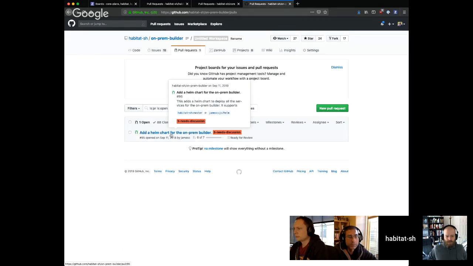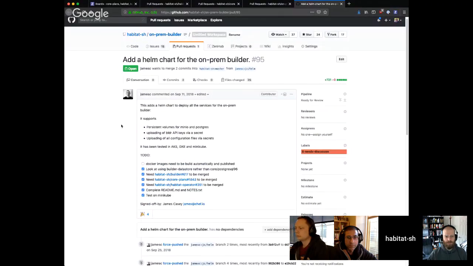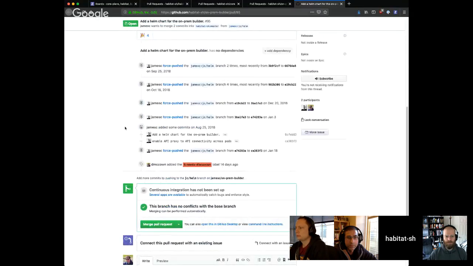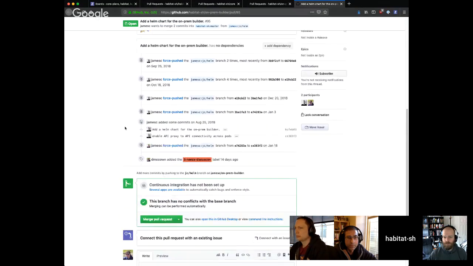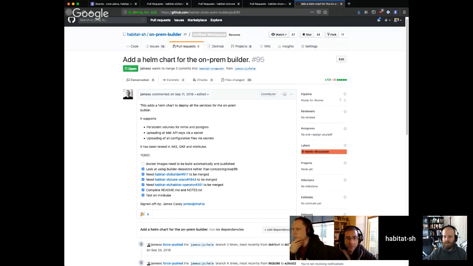And finally, a Helm chart for the OnPrem Builder. Needs discussion. Okay. Added that a few weeks ago, so just something we still need to talk about. Yeah, I think this is, well, let's just take this offline. I think it's not clear that this goes in yet, but we'll see.